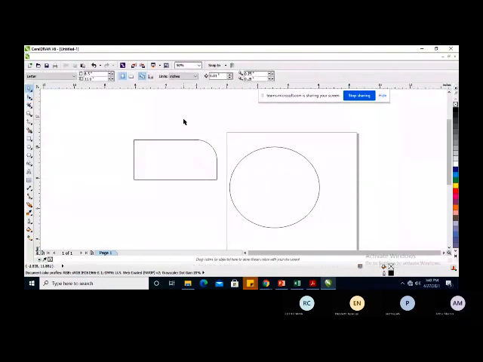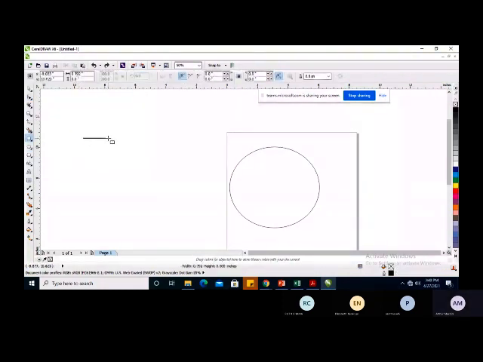Okay, let me repeat that. You have a rectangle, and then you click on the shape tool. You want this corner to be rounded, not the rest, not these other nodes here. You only want this one. When I drag, all of them become rounded. I don't want that. I just want one corner. So I double click. Even double clicking is not working.